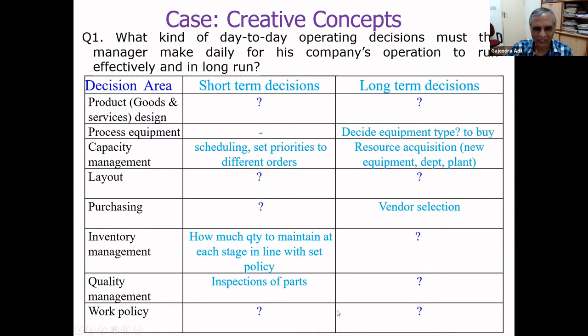Okay. Work policy, what will be long term? Labor laws and all. Okay. We don't control the laws. Government does it, but within that we can definitely say, okay, we will hire skilled labor. We'll hire multi-skilled labor, because that's what is required, right? We hire somebody with a certain qualification. So hiring policy could be one. Those types of things are the work policy, and short term would be actually deploying them. So who will do what? Who will do overtime? Whether you need it. So it's a short-term management of the labor. It's a long-term management of the labor.